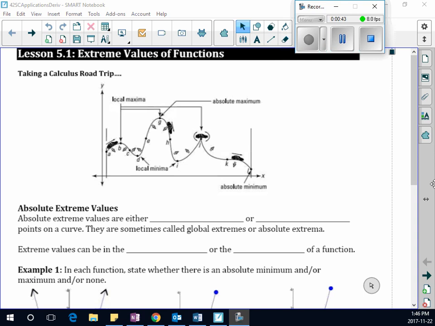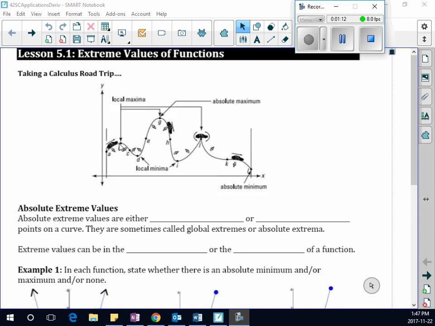First, notice that as you begin your trip at A, you're climbing up. Thus the function is increasing, and its slope and derivative are therefore positive. You climb the hill till you reach the top at B, where the road levels out. The road is level, so the slope and the derivative is 0.